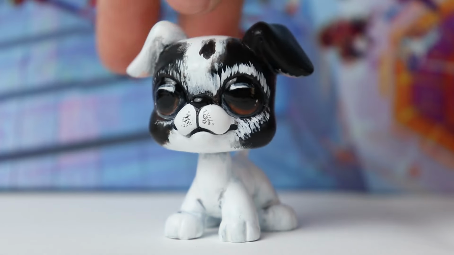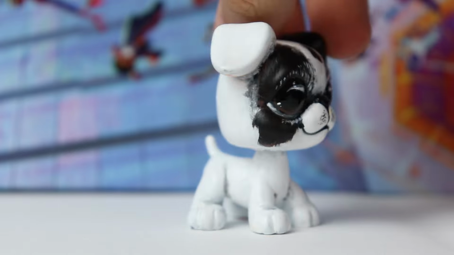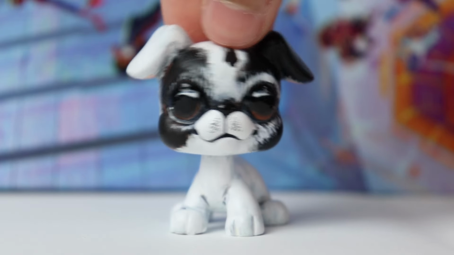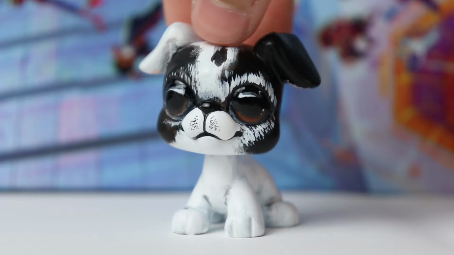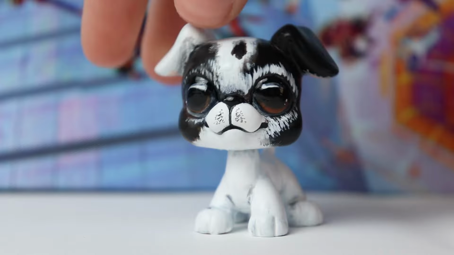The next commission was one for somebody on Etsy of their pet dog. I think this one might actually have been a gift for somebody else, but I think this dog is super cute. I don't think I've ever used this base figure for a custom before, or at least not the head. I feel like I've used this body before, but either way, this custom was a lot of fun.